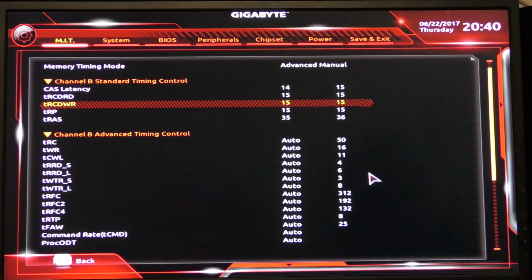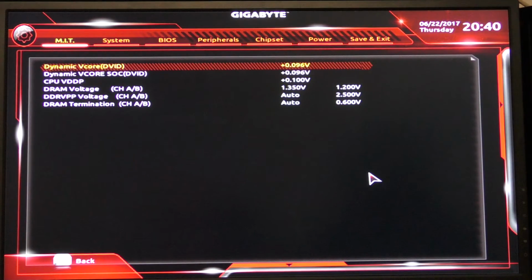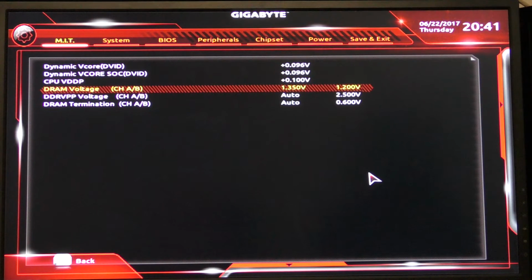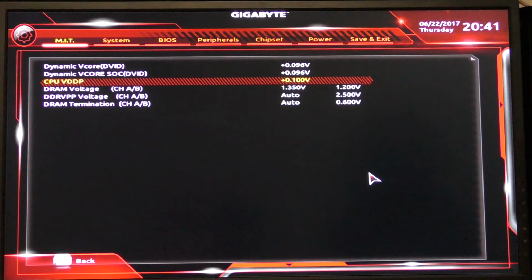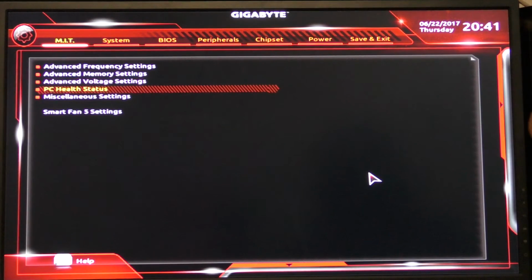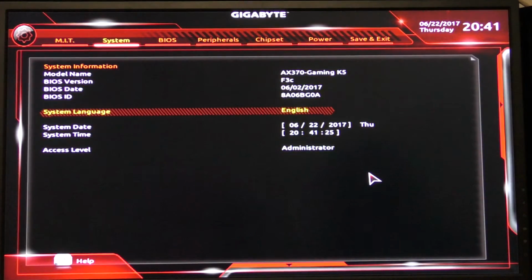And same settings for channel B. Everything else is on auto, again, I didn't tweak it. What about CPU voltage and RAM voltage? For RAM voltage I use 1.35, as it's recommended on my memory box. And as for CPU offset voltage, almost 1 volt. Nothing else has changed here, you can see that nothing is here. I have no idea how to set this up.